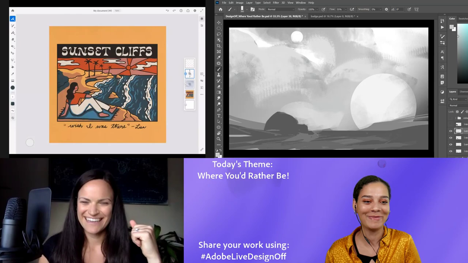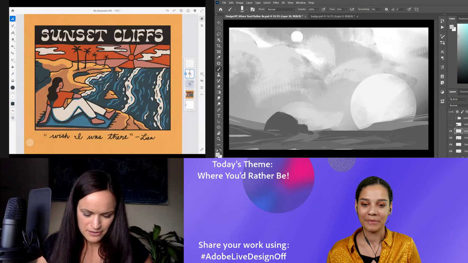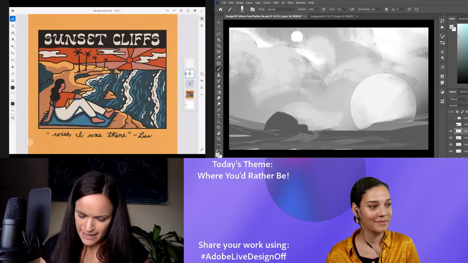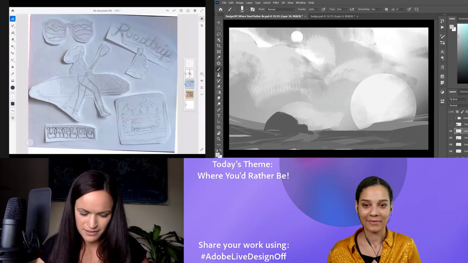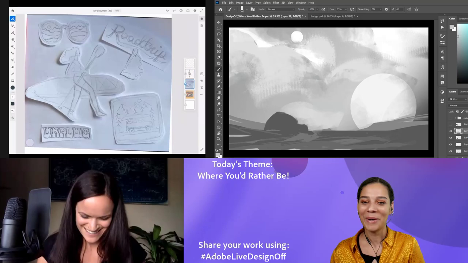But yeah, I did a little homework and kept working afterwards after the stream. I added in some color, and I also did a little texture background in Photoshop, but this is basically what I finished with yesterday. And then today I also did a little homework. I have a little sketch. I like to sketch things out nice in real life and then cut them out like a third grader and arrange them. So this is kind of a behind the scenes look at my process. No, but I love that.